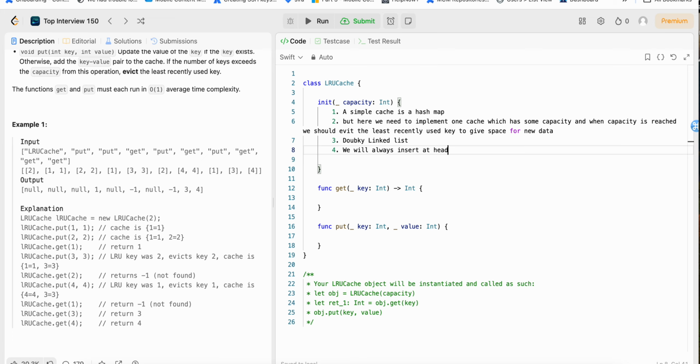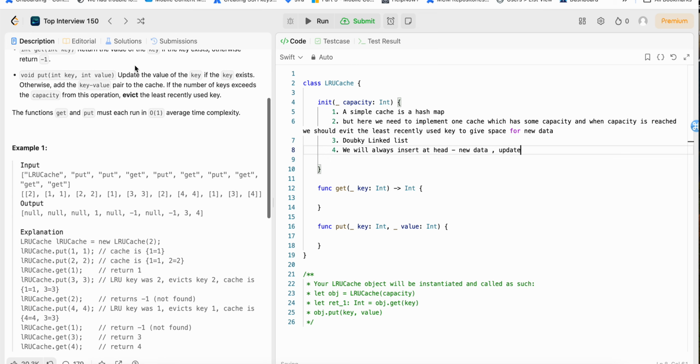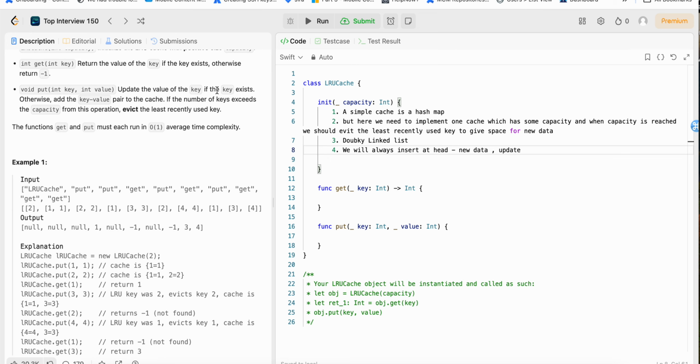If it is new data or updated data, meaning the put case, we update the value of the key if the key exists, otherwise we add the key-value pair to the cache, and if the number of keys exceeds the capacity, we evict the least recently used key. So we'll always insert at head. When new data comes, if we see that the data does not exist, we will insert it. If new data comes and capacity is reached, then the least recently used has to be removed.